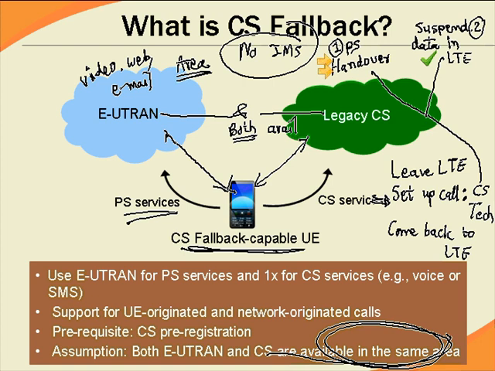Okay, UE does not request handover to another technology. Only the network will tell the UE to go to this technology, go to that technology. So the network gives the instruction. UE can never make a request for handover. Okay? UE cannot say, oh, I want to go to this technology. Only the network gets the measurements. The network instructs the UE to make measurements, and based on UE measurements, the network makes the handover decision. So in terms of handover request, the UE doesn't really have control. The network has the control.